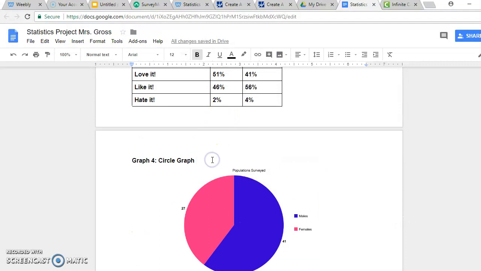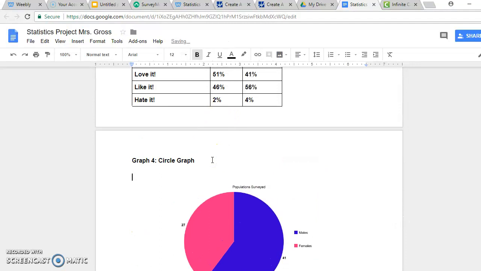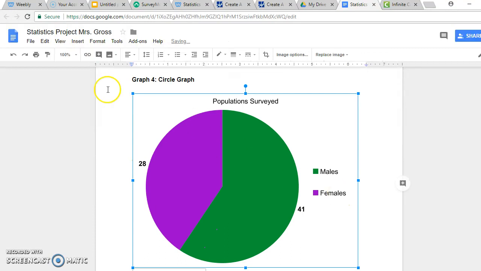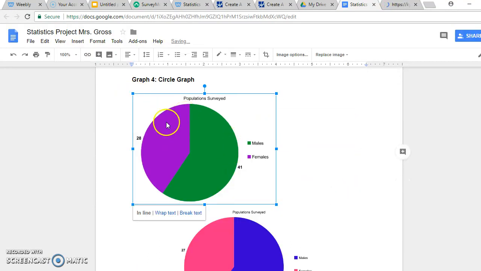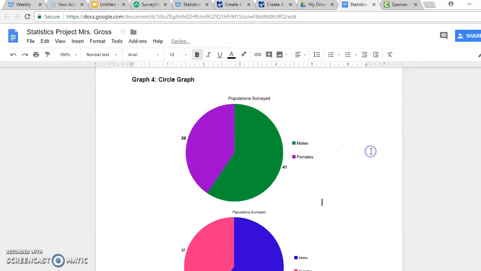And remember, you're supposed to have 5 graphs. You have a frequency table, and there is a video featured on that. The circle graph that we just created, and you can make it smaller or larger. Control V will allow you to paste it on here. And if you don't like it on the left and you want to center it, you can. Here's the alignment. Now it's centered.